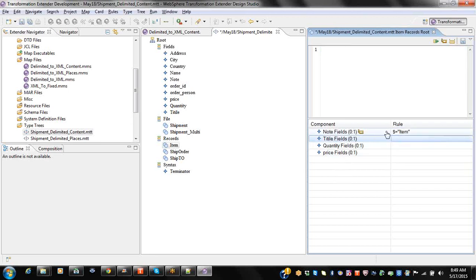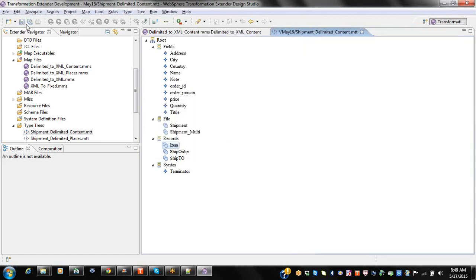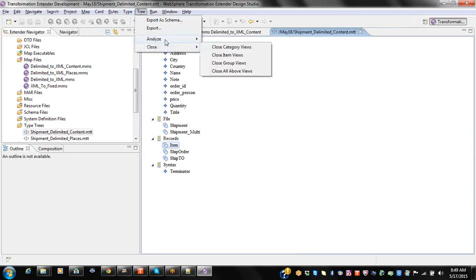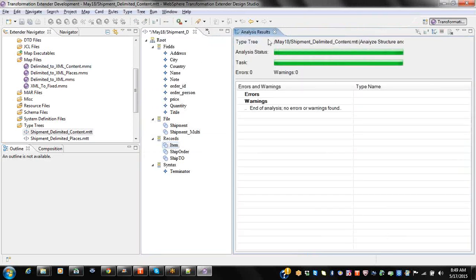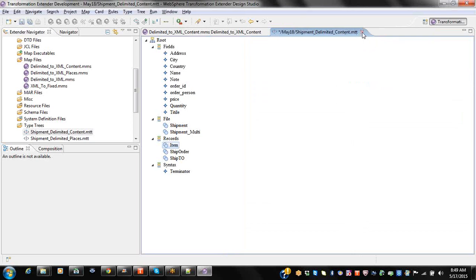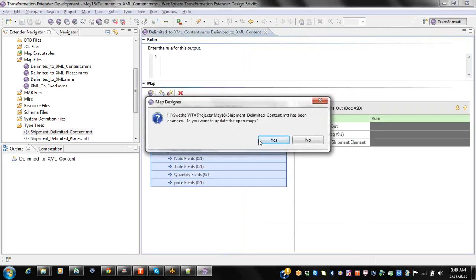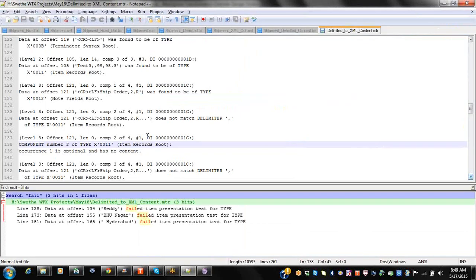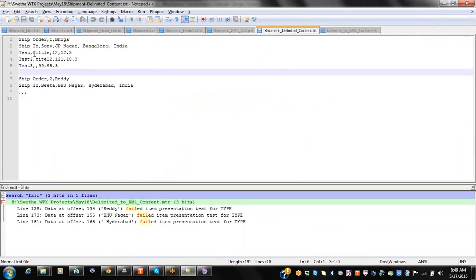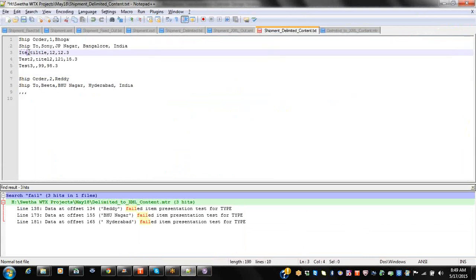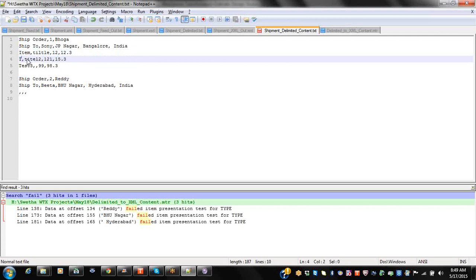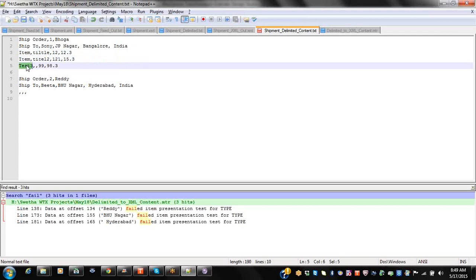If the data is coming, the data should be item for note, so that at least we can identify this.